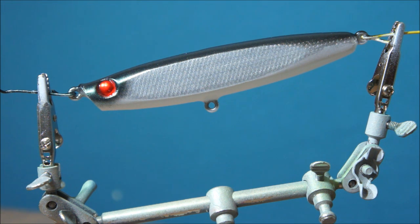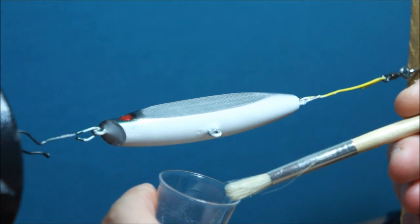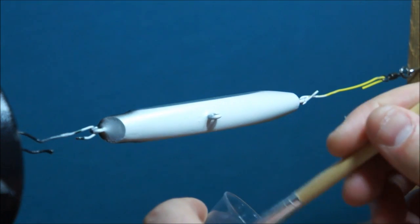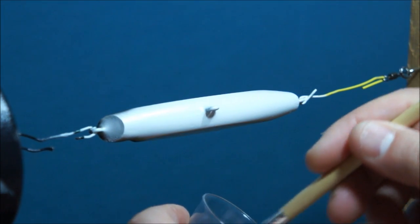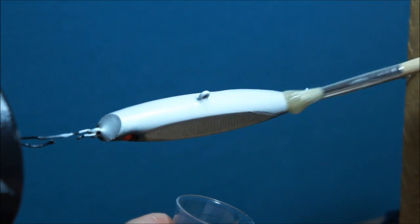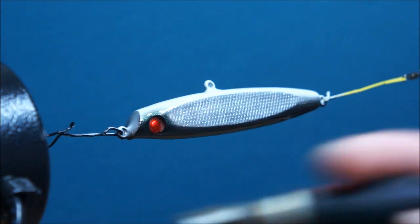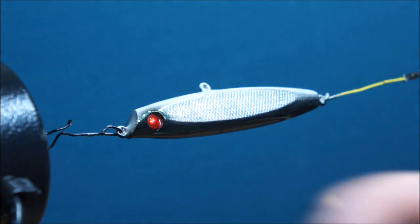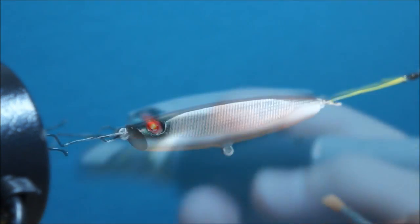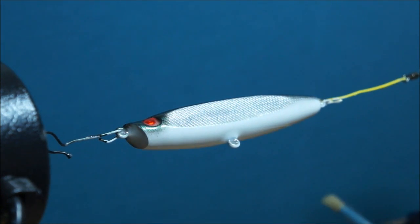And go back to giving it some more coats of epoxy. I've given the paint a few hours just to dry, and I'm back with a couple of mils of resin and a new paintbrush, and I'm just going to repeat and give it another coat. And then again, to get rid of any bubbles, I'm just going to go over it with a blow lamp. Just popping anything. And then it's a case of leaving it, and I'm going to come back to it and give it a final coat.